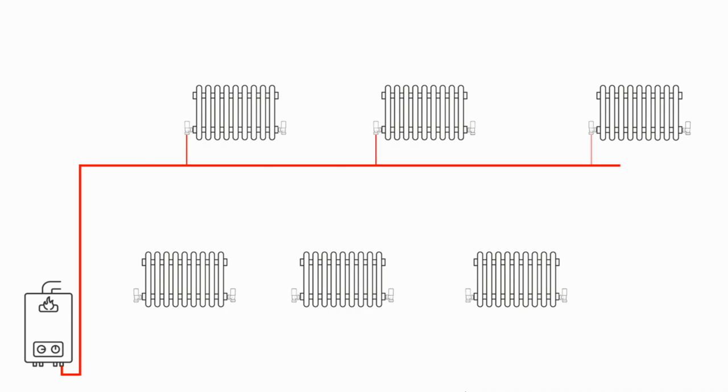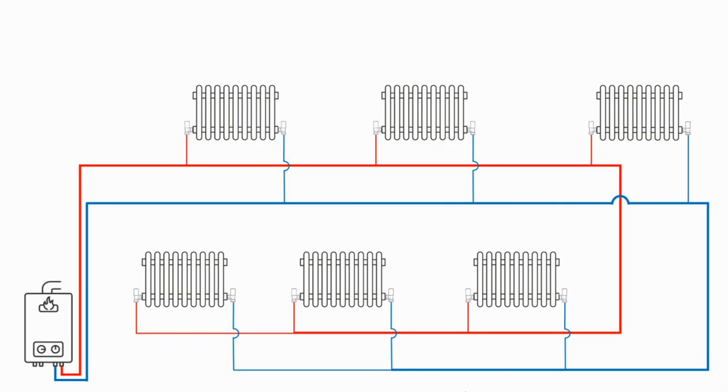Once the valves are in, we then add some pipe work. This is our flow, the hot water leaving the boiler, and then we've got the return, which is the cooler water once it's been through the radiator going back to the boiler. You'll hear the term delta T referred to when talking about balancing. That means differential temperature—the difference in temperature between the water leaving the boiler on the flow and what is coming back on the return. Typically, most boiler manufacturers recommend a delta T of 20 degrees for the boiler to run at optimum efficiency.